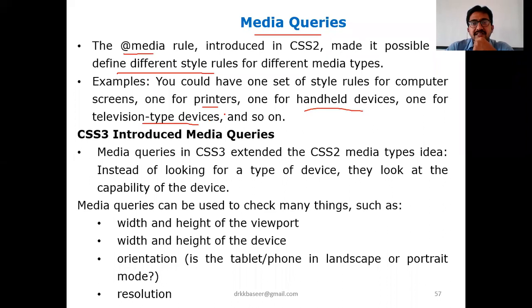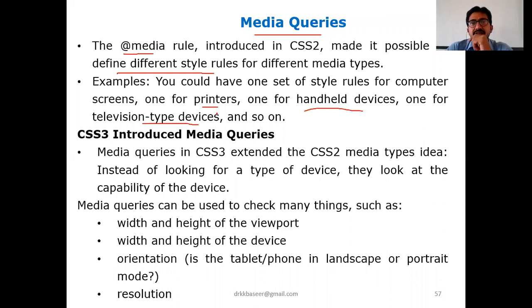When you have different types of devices, you need the layout to adjust automatically. For example, you may build an application for computer screens, but when you see the same application on a tablet, mobile, or smart TV, the adjustment has to be done based on the size of the screen.